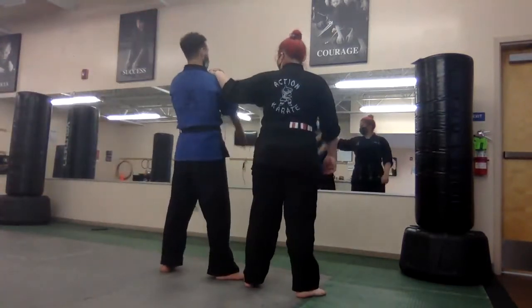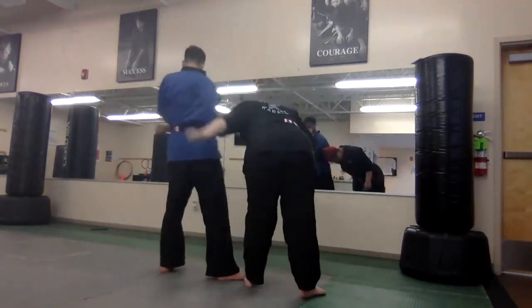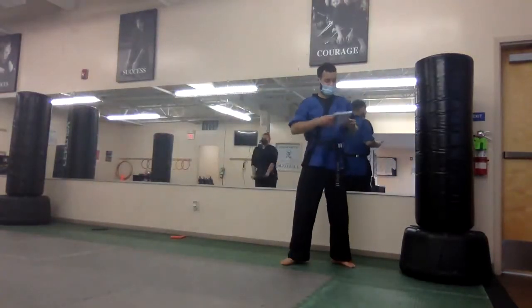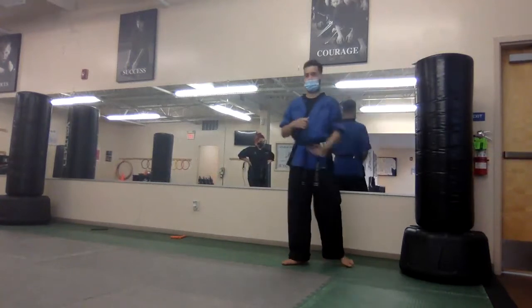My bad. Pin, wrap around, up, out, corkscrew punch down, stop, stay back. I already did it both ways, so I'm not going to do it in the air. All right, moving on from there. That was right and left side shoulder grab. We got just plain right shoulder grab.